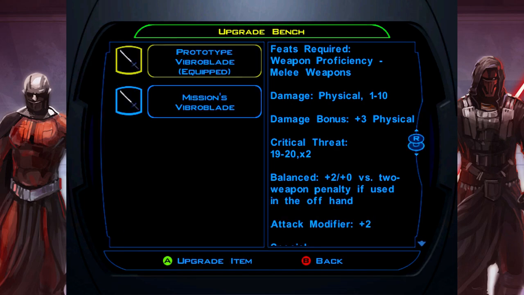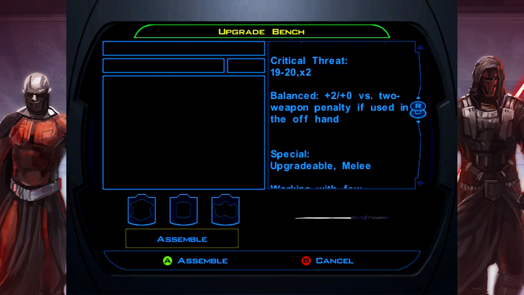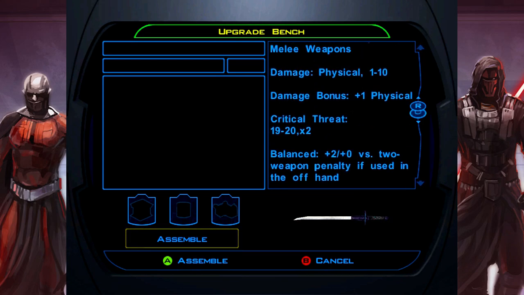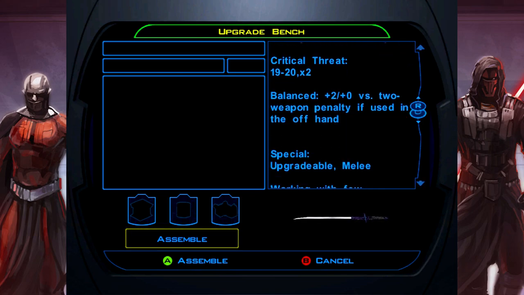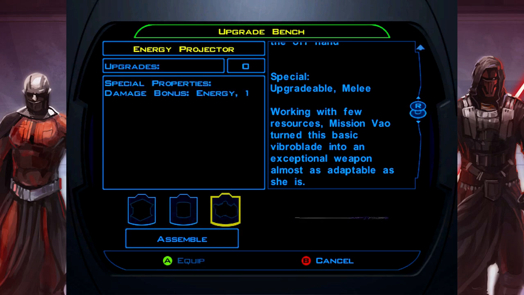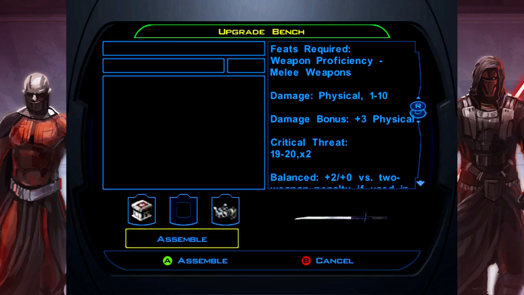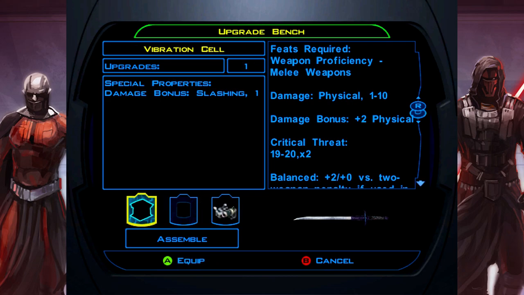Prototype Vibroblade? Oh, Mission's Vibroblade is a special weapon. Oh, really? And it's balanced. Yeah, but I want you on guns, though. No, but what I mean is you might find that better than what you have equipped right now. 1 to 10 balanced. Crits on 19s. I think that might actually be better than the prototype short one you have in your hand. Let's find out. Because you have the prototype Vibroblade, right? So if I pull these out... Oh, no, wait. No, keep them in.